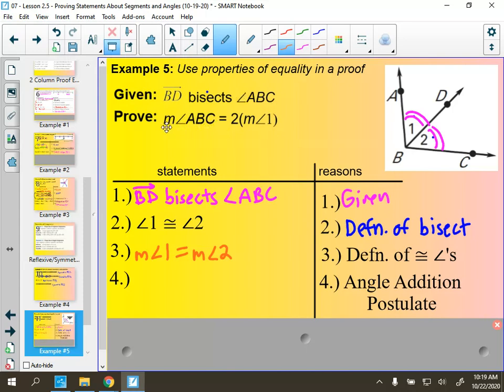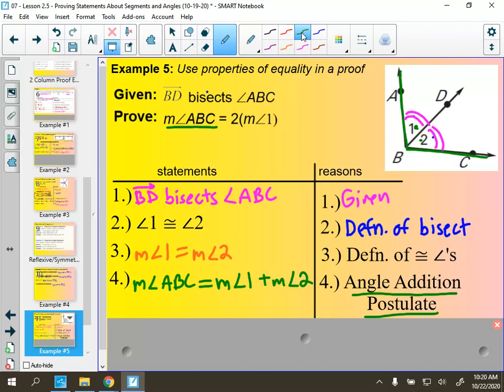If we're going to introduce things, let's be strategic about it. Let's talk about the measure of angle ABC. So I look at my picture. I see big old angle ABC right here. And I say, what's comprising that angle? What's making up that angle? Angles 1 and 2. So I'm going to write it like this. I'm going to say the measure of angle ABC, okay, because that's going to put my ABC on the left, is equal to, what is it equal to? Just looking at the picture, very generic. This is always a very generic statement, just using a picture. It says it's equal to the measure of angle 1 plus the measure of angle 2.